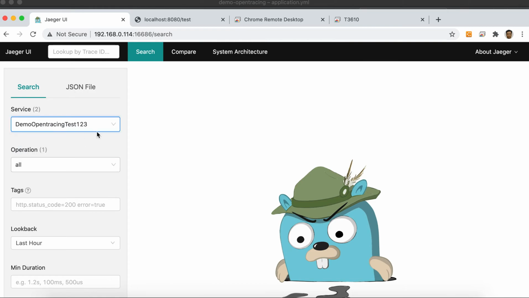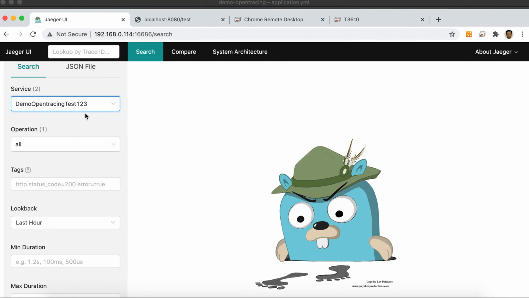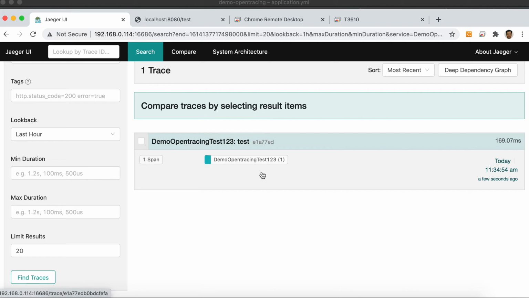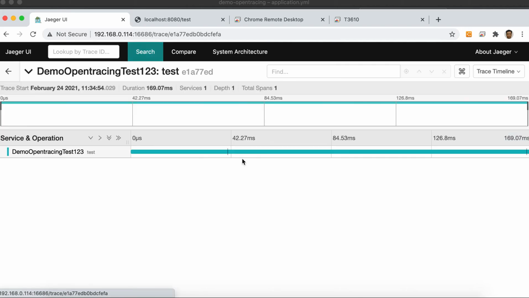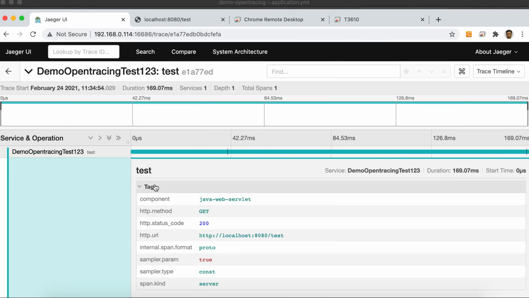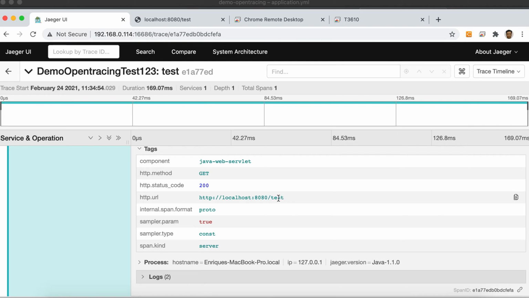Let's see what traces we can find for this Spring Boot application. Now we have one span. This is the tags, and this is the endpoint that we created.